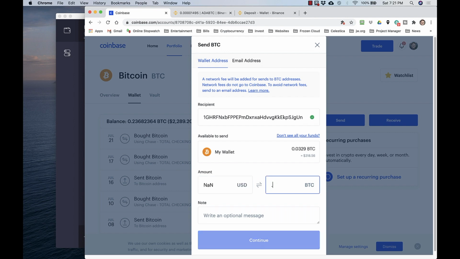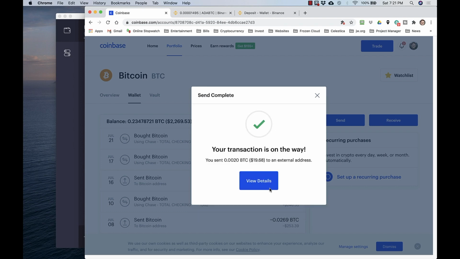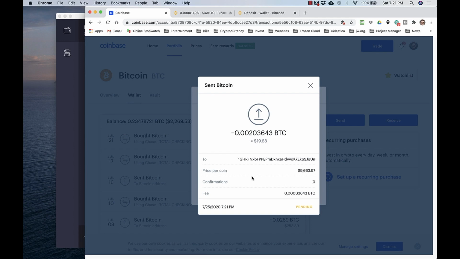So I'm sending 0.002 Bitcoin to Binance. It's less than $20 worth of Bitcoin. So click continue, look at the review screen, and then confirm the BTC amount to send.